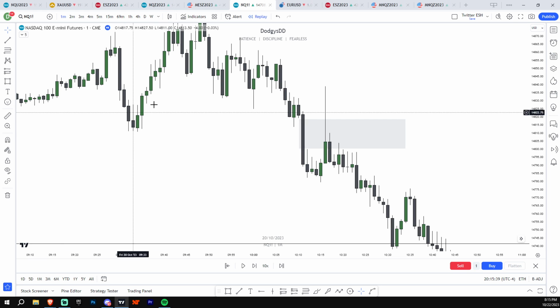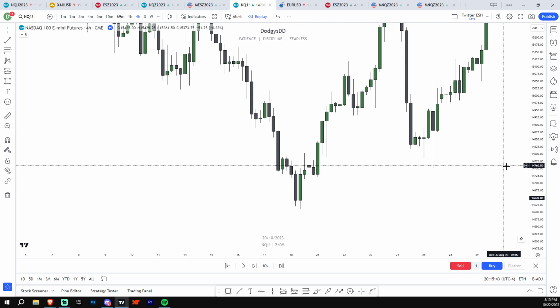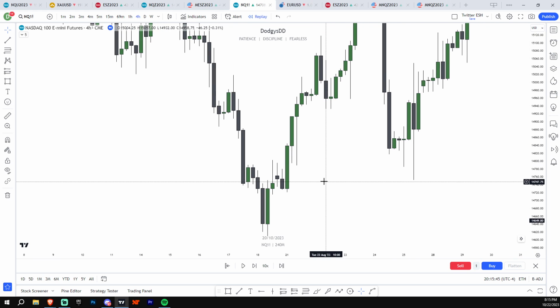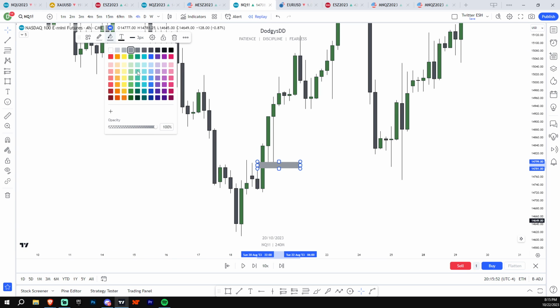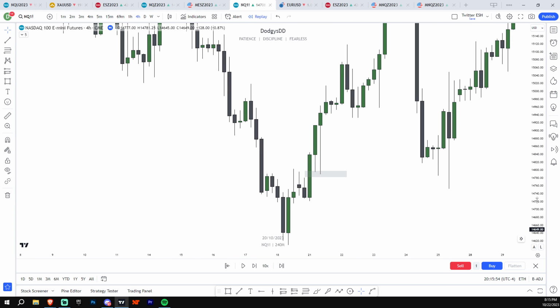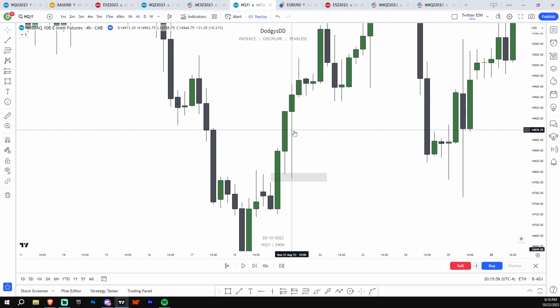So again, I'll go over another thing. If we go back to the 4 hour here again, okay. Literally right here. Okay, same thing. We have a fair value gap here. Right? You have a fair value gap here. Okay. This wicks all the way down. This wicks how many points down? This wicks 120 points down, or 130 points down, which is absolutely crazy.